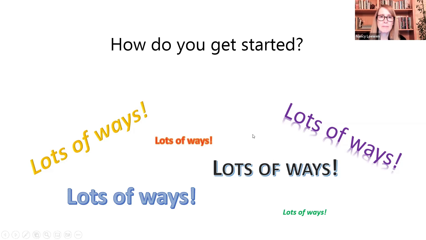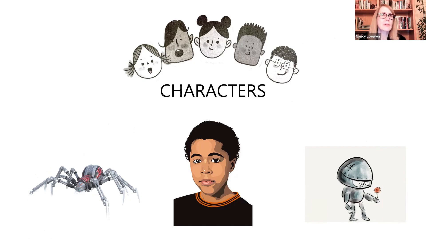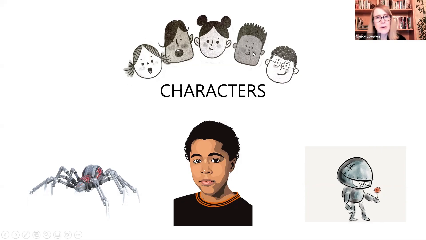I'm going to give you some ideas. One way that stories can start — if you're looking for ideas and you don't know where to start — one thing you can do is think about a character. Maybe there's a real person you're interested in and want to know more about. You might want to write about a robotic spider, or some little space alien slash robot with a flower. Maybe a superhero, or even graphic novel type characters. Whatever you can think of. Sometimes you're just really fascinated with a certain character, and that's the point where you want to start.